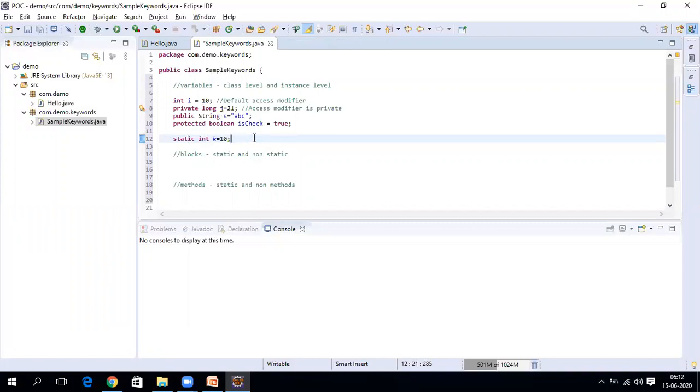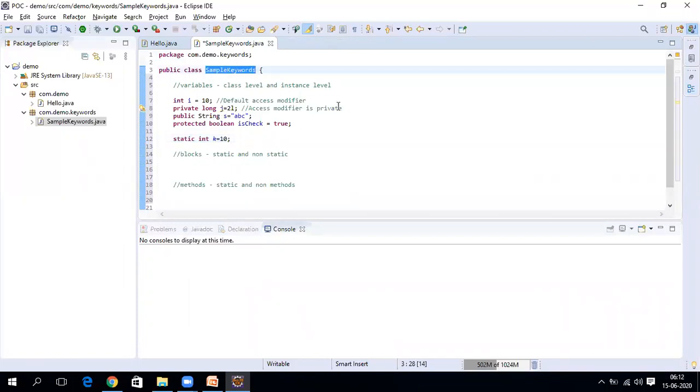There is no restriction. Static int k = 10 will be available to all your methods, blocks, constructors, and implementation classes as well. This is one advantage of Java: you can define it without creating any objects. Creation of an object is not required here.